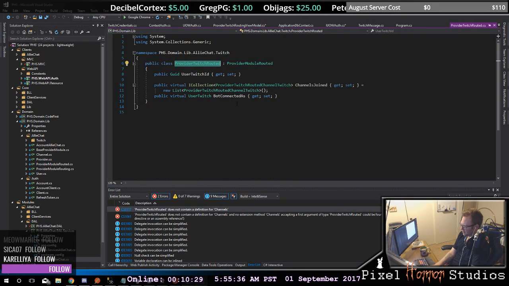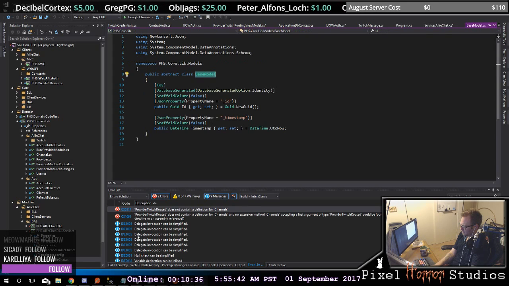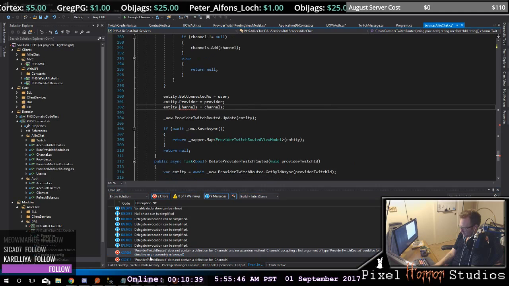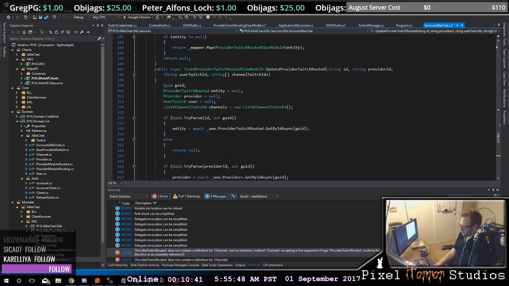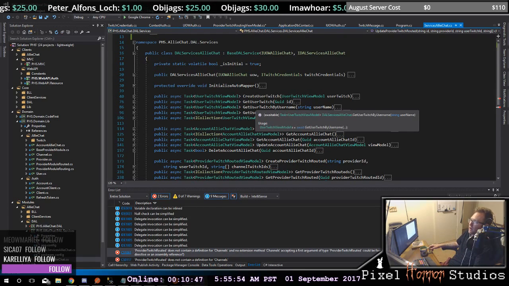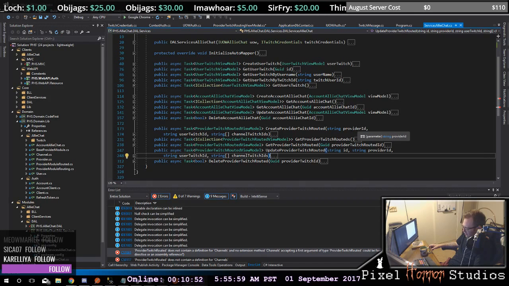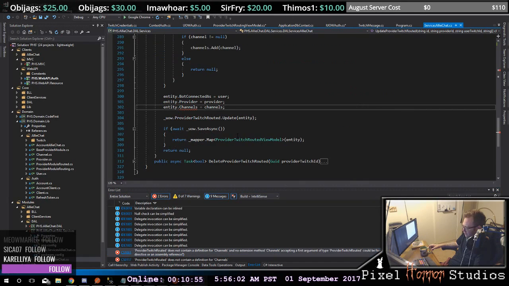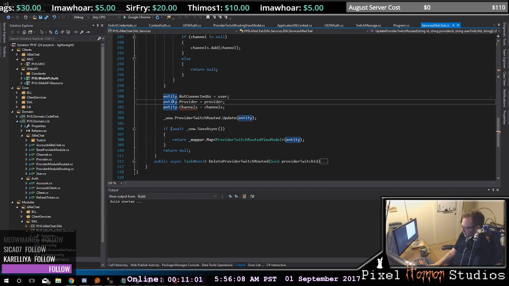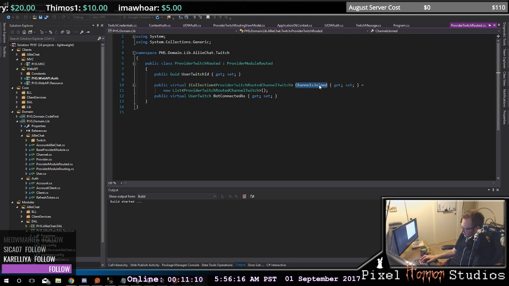So why is this telling me that it doesn't have channels? It's probably in this. Just a second. So this is what you created in your data access layer yesterday. Let's see, you have a create an account, create a provider. Okay. If you look at this routed, wrong button. It's going to have a user that it's associated with, and then a number of channels joined.